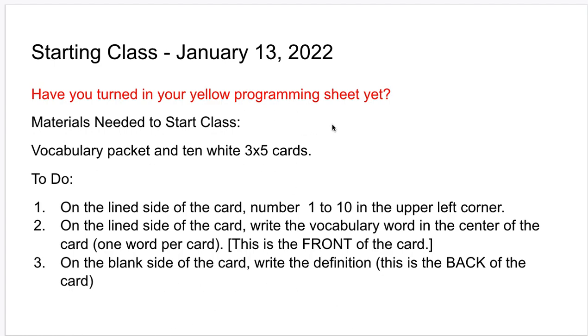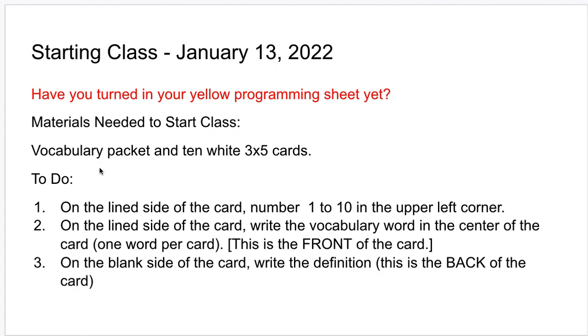This screen was displayed as students entered the room for bell work. Have you turned in your yellow programming sheet? This is considered a completion grade. We are going to the counselor on Friday, January 14th, so students can record their programming, their course selection request with their counselor. For the bell work, students were instructed to take out 10 3x5 white cards to begin their vocabulary assignment.